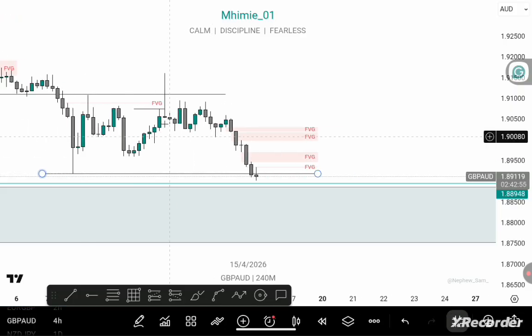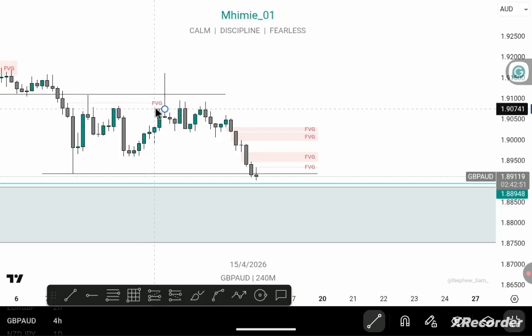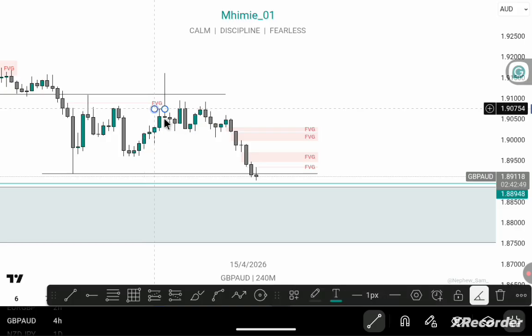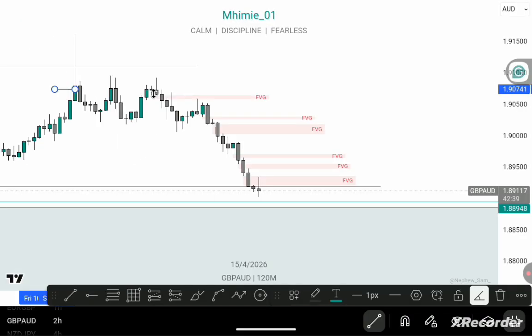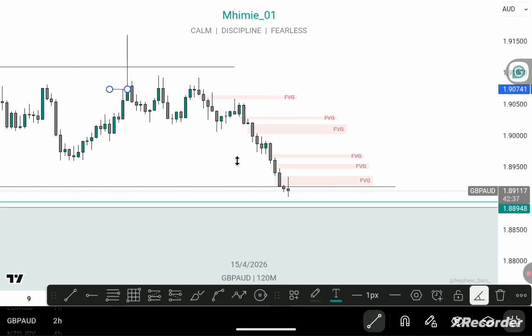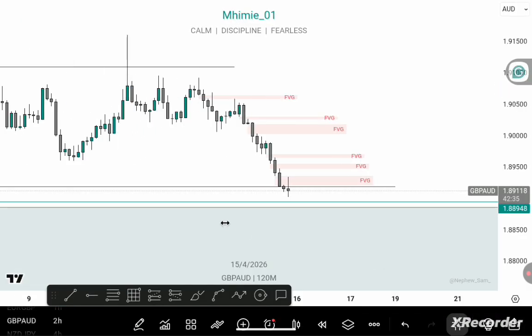Now here is 4-hour time frame. 4-hour time frame is still the same as daily time frame. Not much data. Do you understand? It's still clear and closed inside out of 4-hour. So I want to see what 2-hour time frame looks like. I need a change of character from 2-hour time frame. So I head down to 2-hour time frame. Now right here on 2-hour time frame, go ahead and delete this so you can see clearly.